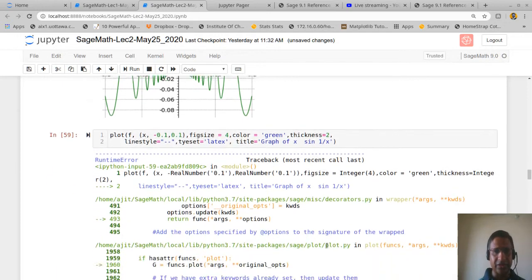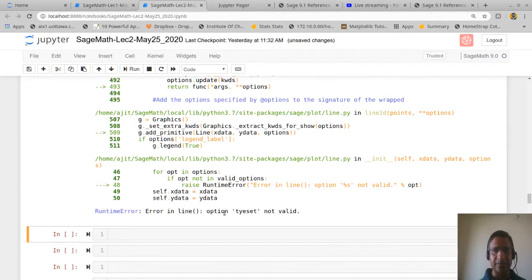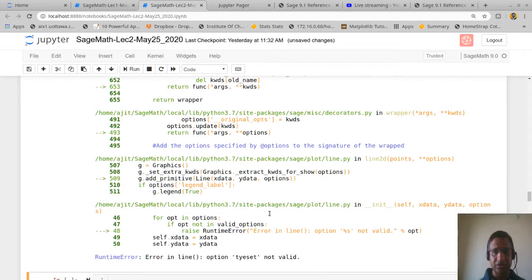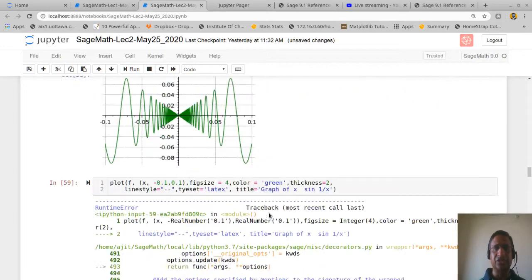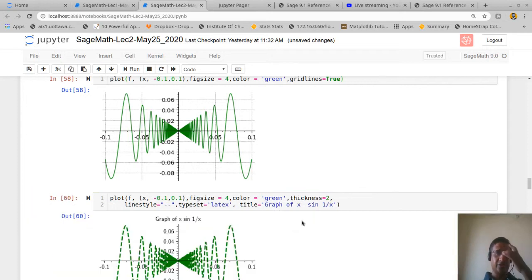Okay, something went wrong. Let me see what is the problem. At the end it will tell you line type set is not valid. Okay, a spelling mistake. So spelling mistake, type is missing. Okay, now you can see here.